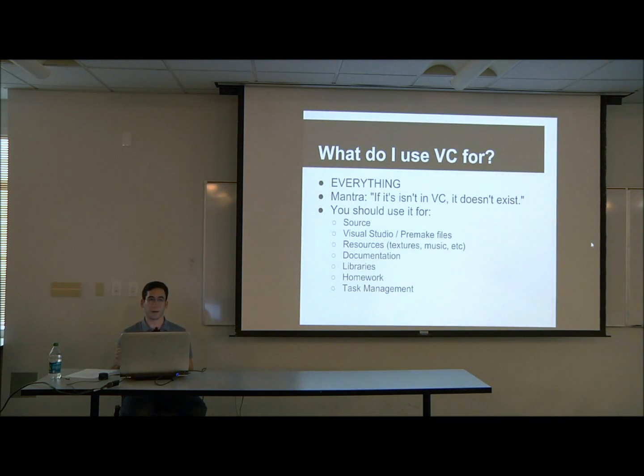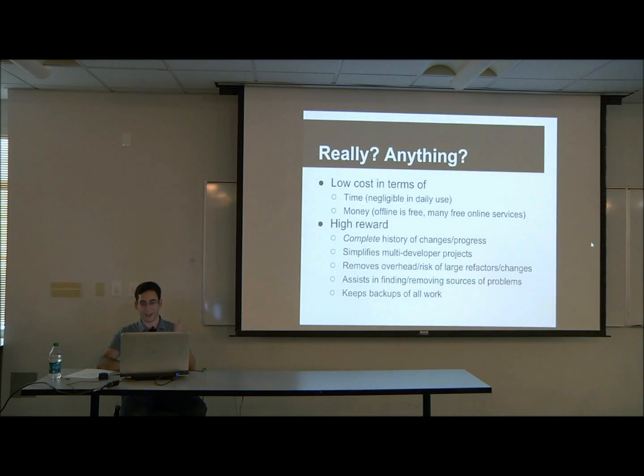Anytime I'm doing homework or a project, I version control it. Task management, everything that you're doing should be version controlled, and I really mean that. Really, anything. It's low cost in both terms of time and money. Time, it doesn't really end up adding up to anything once you get into the habit of it. Obviously, there's a bit of an investment at first, but you'll get used to it. And money, it's basically free unless you're doing like a professional project, in which case the cost is really negligible. But it's super high reward.